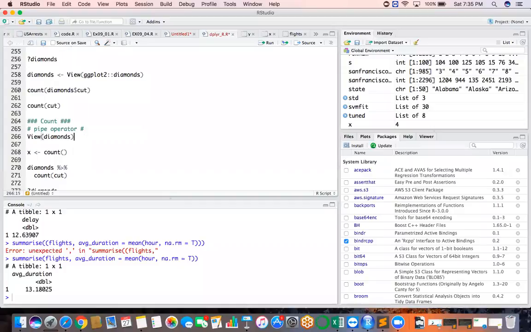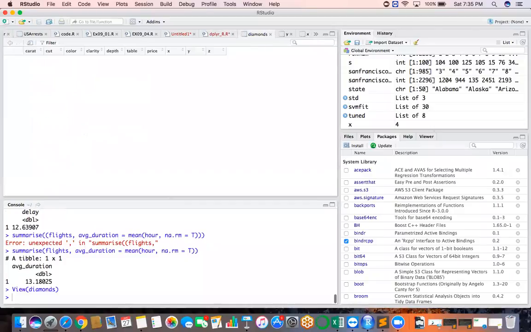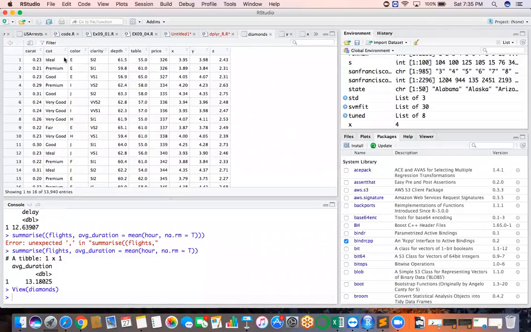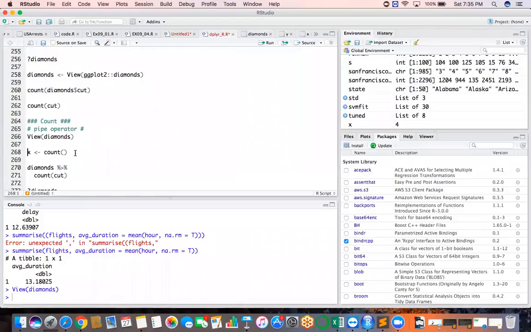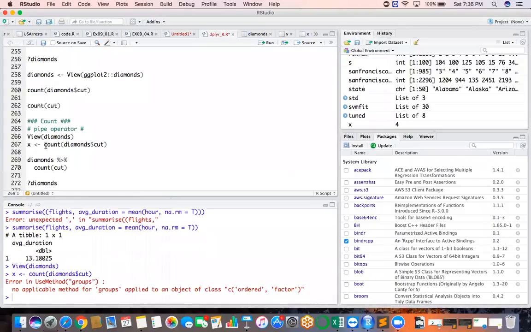It has all the variety: cut, color, clarity, depth, table, and all those values. Now, if I want to count it, how will you do it? One way will be like this: count diamonds dollar cut.